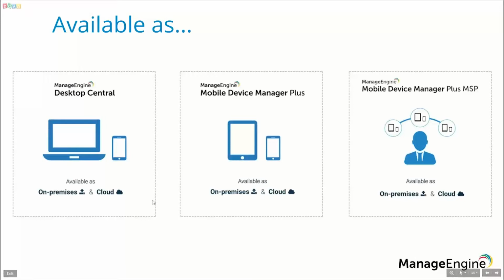One, as an integrated solution with Desktop Central. Desktop Central is a unified endpoint management product using which you'll be able to manage laptops and servers. Along with that, you'll also be able to manage mobile phones and tablets. This is a unified endpoint product which is available on both cloud and on-premise.